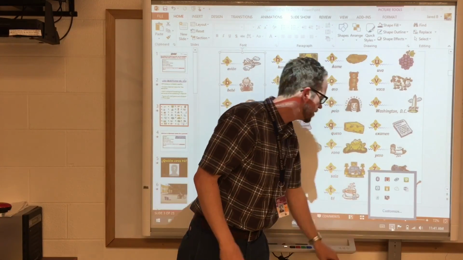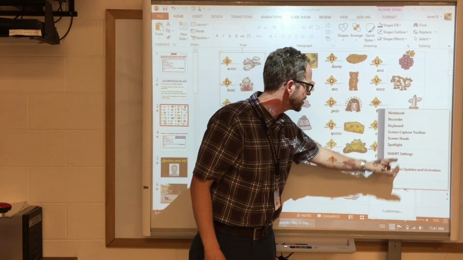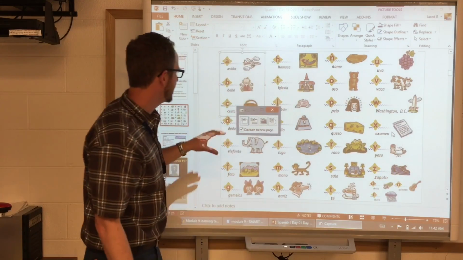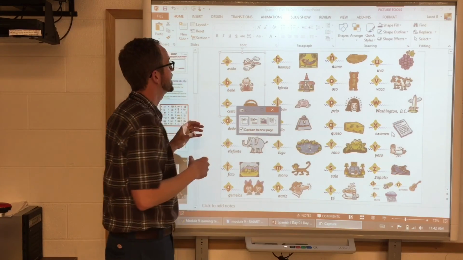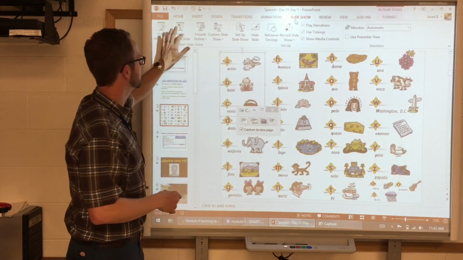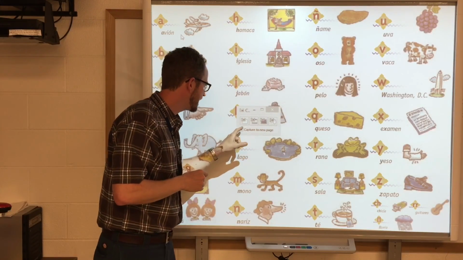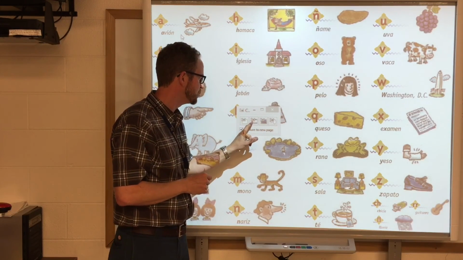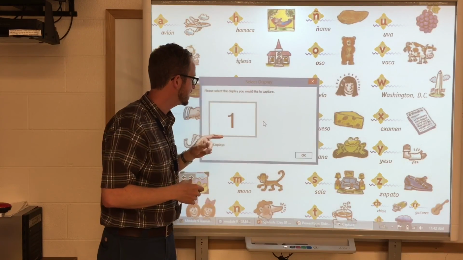So we can do it one of two ways. If you'll recall, there's one way to take a screen grab, and that's going into my little Smart notification icon and going to, where are we? Screen capture toolbar. And the thing about this is I want to actually have my presentation page as big as possible. So I'm going to go ahead and slideshow, and from current slide, make that nice and big. And then I want to capture it, and I can just capture the whole thing. I think either of these two buttons will work, because this one captures a window, this one captures the whole screen. I'm sure it's the whole screen, so I'm just going to go ahead and hit that.